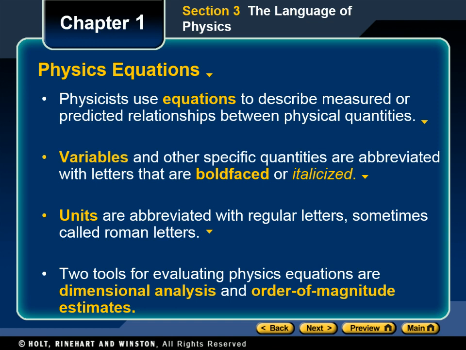Variables with proportional relationships have predictable effects on each other. In many physics equations, a change in one variable will cause another variable to change as well. Sometimes two variables will be directly proportional, meaning that if one variable is changed by a particular factor, the other variable will change by the same factor. In the chapter Forces and Laws of Motion, you will examine the relationship between force, mass, and acceleration, expressed as follows. Force is equal to mass times acceleration.